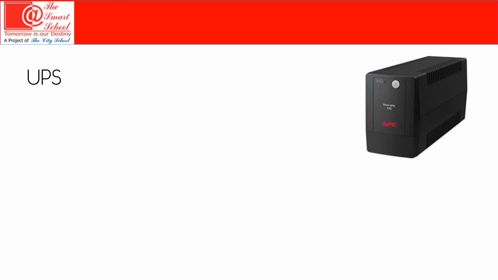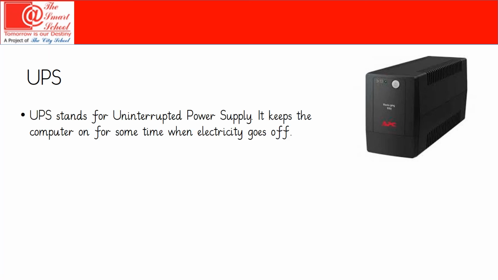Now, students, can you identify which computer device is it? It is a UPS. Can you tell why do we use UPS? Yes, we use UPS to give power backup to our computers. If the electricity goes off, UPS keeps the computer running for some time. UPS stands for uninterrupted power supply.